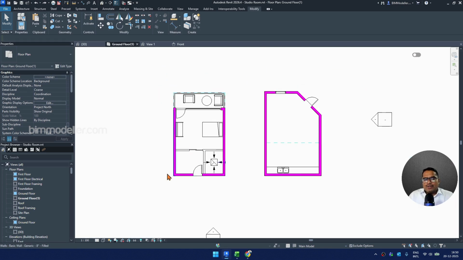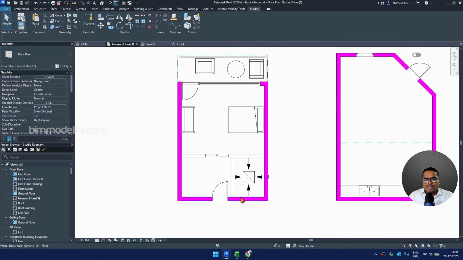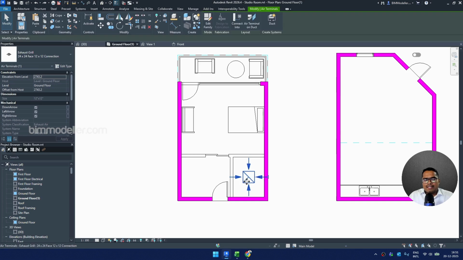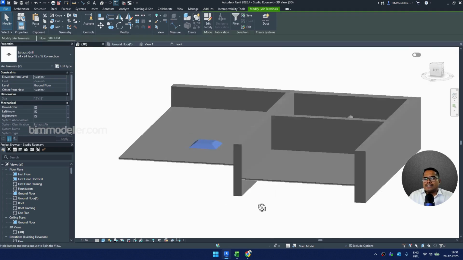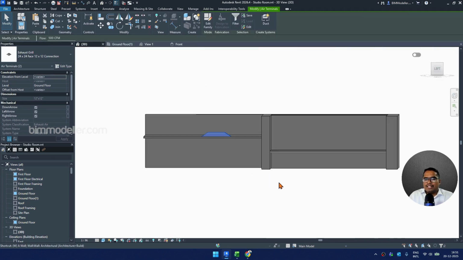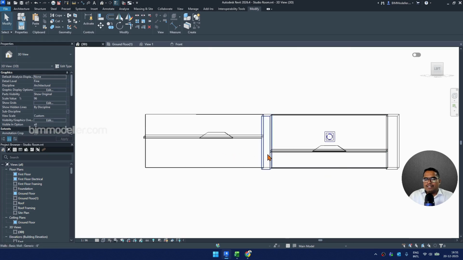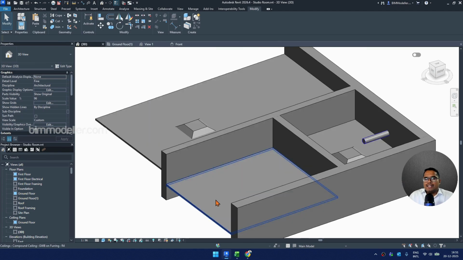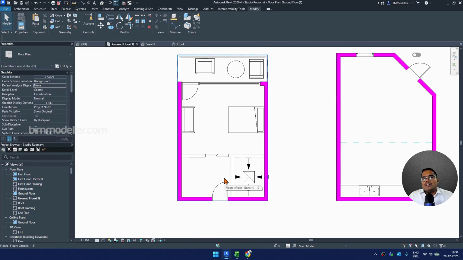So what is the scenario here, and what is the thing that we're going to see? You see, there is an air terminal available here. Also, there is another air terminal available nearby. You can see them side by side. Both are at different heights, and one is easy to view, and the other one is not visible in the plan view. Basically, you tend to increase the view range.